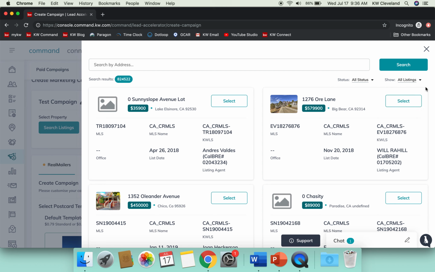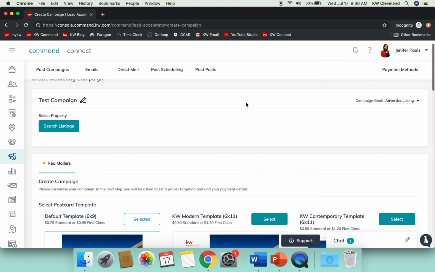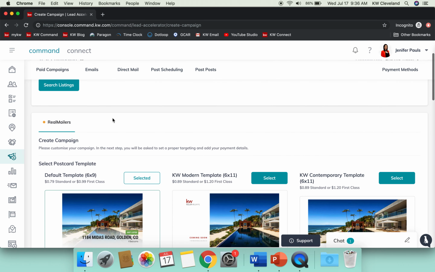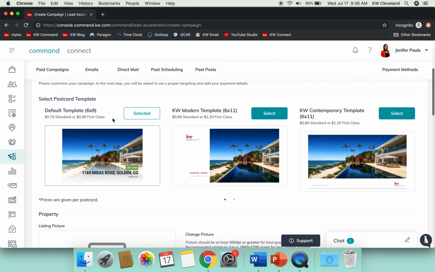So in the meantime, to avoid that, you are able to upload your own photo that you've got saved on your computer of the listing, maybe the same one that you uploaded to the MLS, and that should resolve it. So for the sake of this, I'm going to not select a listing this time, and I'm just going to upload my information for it.